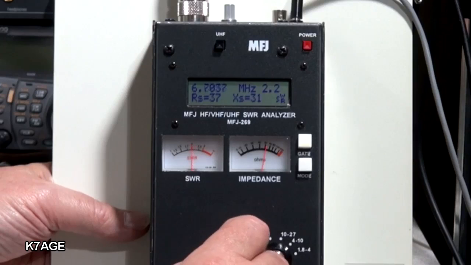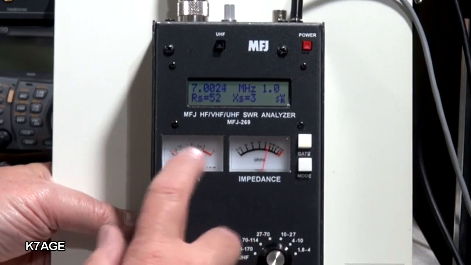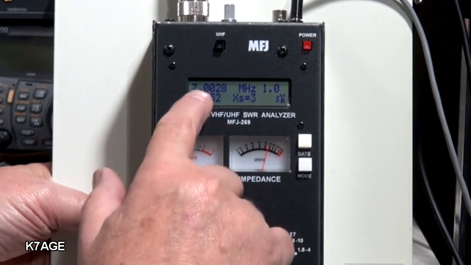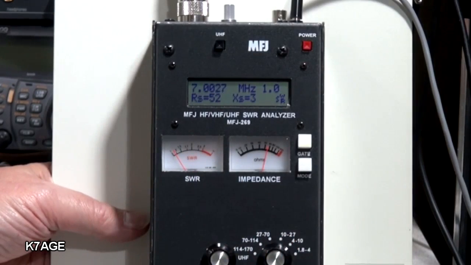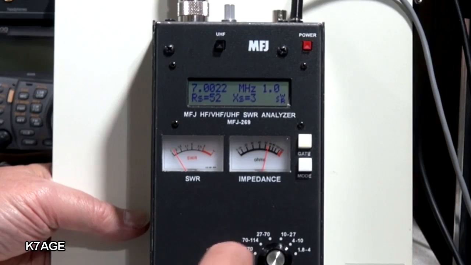So basically what you do is that you tune this. And you can see the dip here in SWR. And the frequency here is 7.00. So my antenna is actually resonant at the very bottom of the band. Which is really not good. I should change that which means I need to raise it. Which means I need to shorten the antenna. But for right now this is what we have.